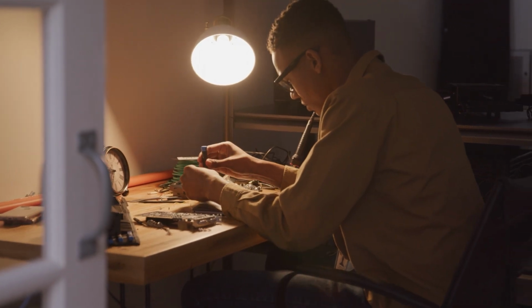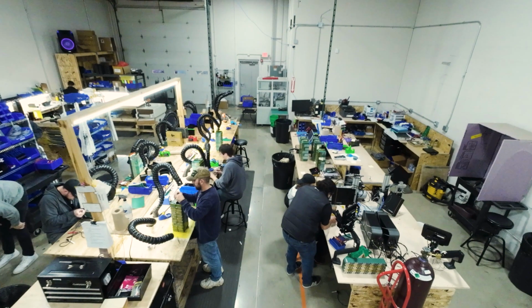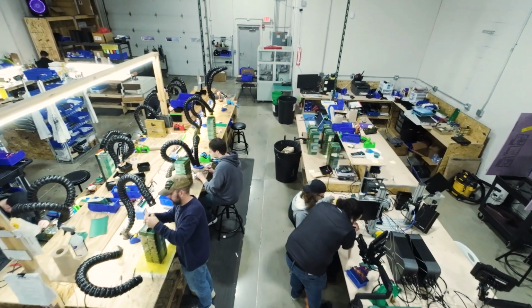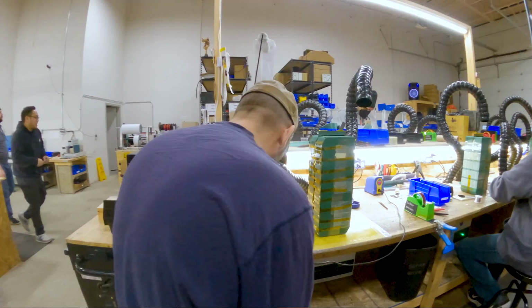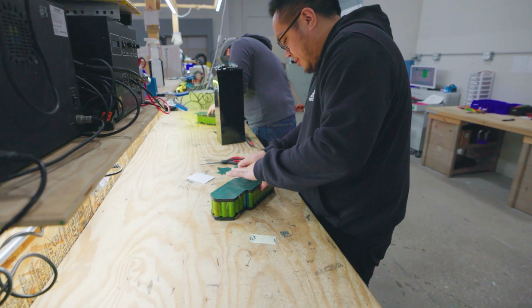We would only exclusively hire people who are in the community, or were interested in electric vehicles, or personal mobility, or somewhere in the space of robotics. The passion side of it was so important to just drive us forward. We realized that we could kind of just develop a culture in-house and then just adopt people, even if they weren't in the community. I think the big part of it is just trying to create a positive culture and get people more involved in the space.